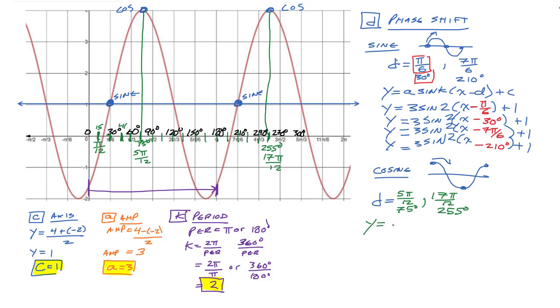So if we're going to do cosine, it's the same thing. Start with your basic one, which is exactly the same as sine, except it's got the word cos in it. And all that's going to change is the value of d. Where does cos start? Because everything else is the same. So it's still going to be 3, k is still 2, it's going to be x minus whatever. C is 1. And all we're going to do is just replace this right here with the different possible values. So it could be 5 pi over 12. Could be x minus 75 degrees if we want to do it in degrees. It could be 17 pi over 12. Oops, not plus, minus. 17 pi over 12. It could be 255 degrees.